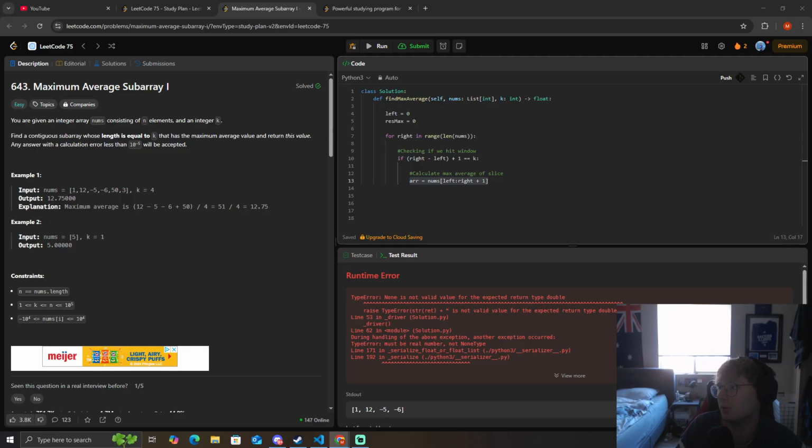I don't know if I want to do a double for loop since it's going to be an n-squared approach. Get the average of the elements in a sliced array, you can use the sum over the length.